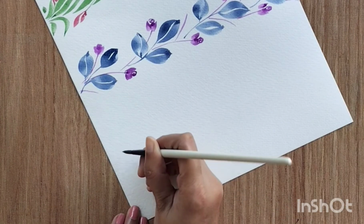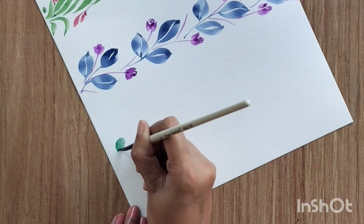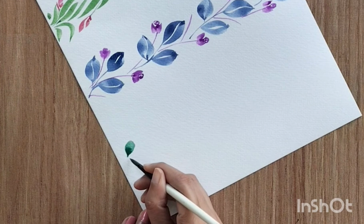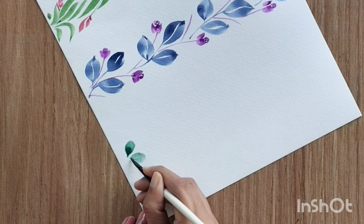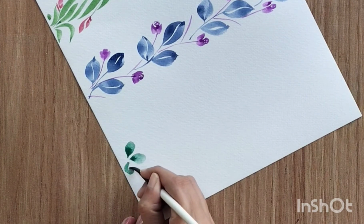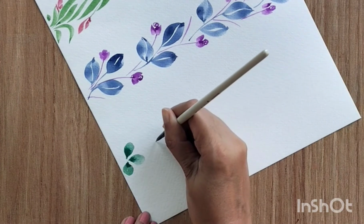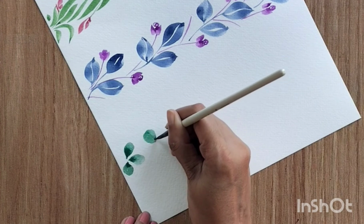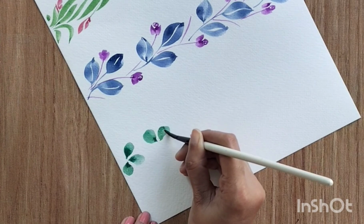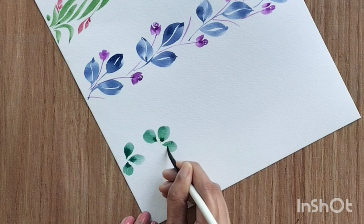So for the fourth one, I'm creating a little rounder kind of shape in the leaf. So what I'm going to do is start with one point, apply a little pressure and come back to that particular point again to get something like this. And I'm going to create a group of 3 leaves like this. So start from the center and then come back to the center again with a little pressure in your brush. So you will get something like this. Pressure and then come back.